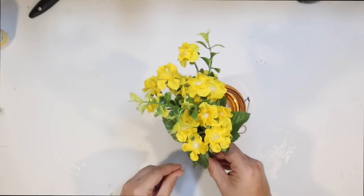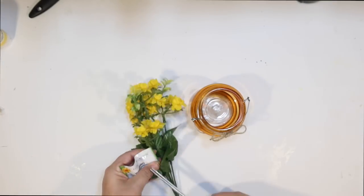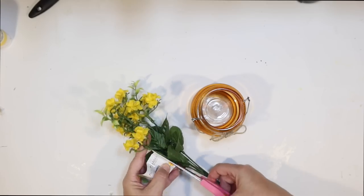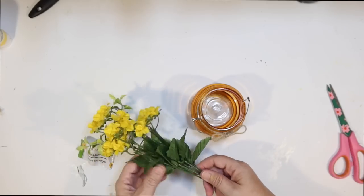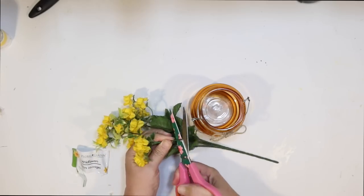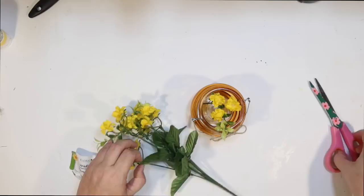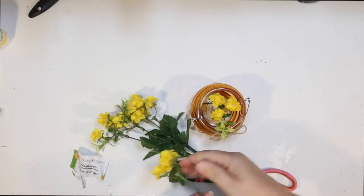And then these are the flowers we're going to use. They're just called wildflowers from the Dollar Tree, and they're just the small yellow ones. And I think one bunch of these is going to be perfect to fill that up. It kind of just reminds me of a honey pot. It's got that feel. It's got the color of honey that the jar is as well.